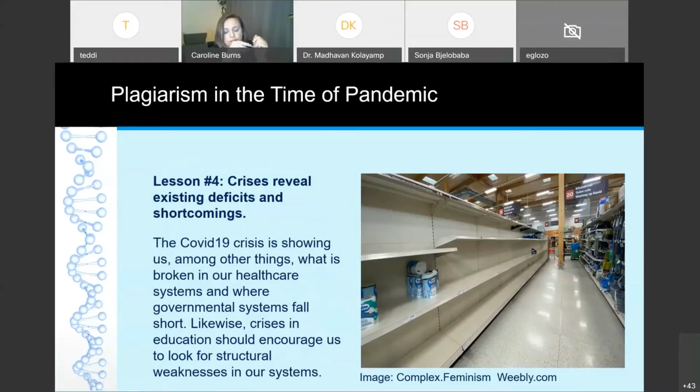All right, lesson number 4. When you have a crisis, it reveals a lot of important things to know. It reveals where the breaking points are. It reveals where the weaknesses are. Crises reveal how people have internalized rules and norms, and it lets you know a lot about where your attention needs to be paid. In my country, in the U.S., one of the things that it's really shedding light on is the income inequality and how much that affects the rate of spread, the rate of transmission.